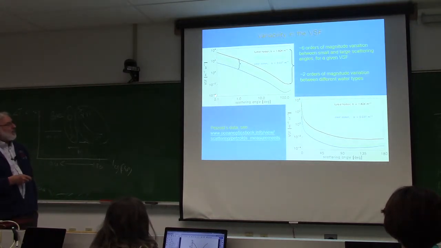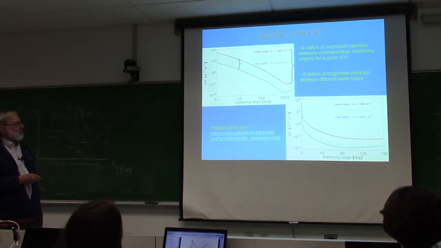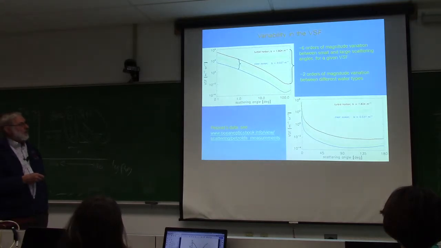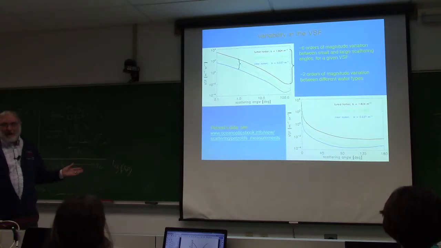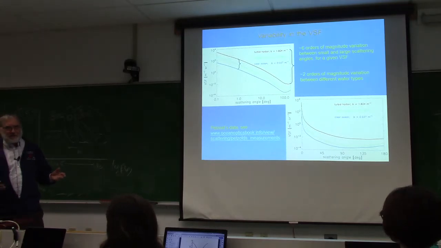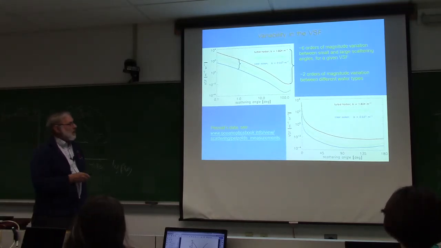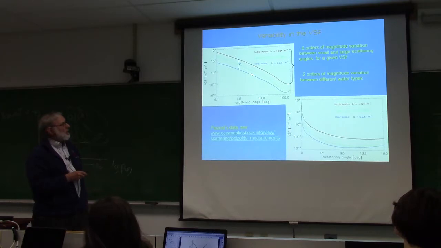This goes back to data taken by the instruments developed back in the 70s by this fellow Petzold. He took his instrument and put it in clear ocean water, coastal water, and San Diego Harbor, which is turbid water, just to see what came out, because this was in the days of almost the first measurements of volume scattering functions, and nobody quite knew what they were going to look like. So here's the VSF: the open ocean, the coastal water, and the turbid harbor.